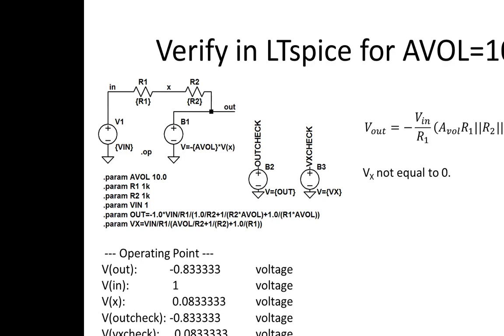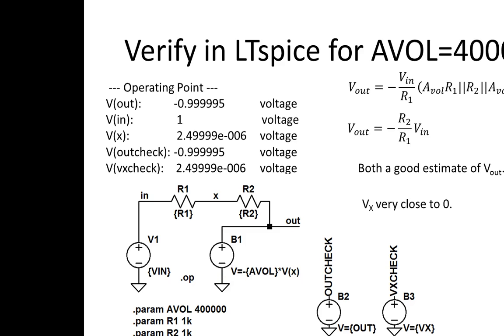And again, we can look at this in terms of LTspice, and V out equals this equation. And when the open loop gain is equal to 10, the V out that we measure and the V out that we calculate are in fact the same. It's not just V out equals R1 over R2 times minus V in. It's less than that. But again, like we saw previously, when the open loop gain goes towards infinity, V out in this case is very close to Vn. Since R1 equaled R2, we should just get the inverse of that.